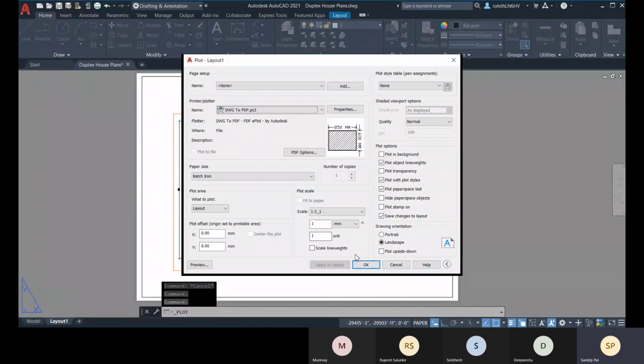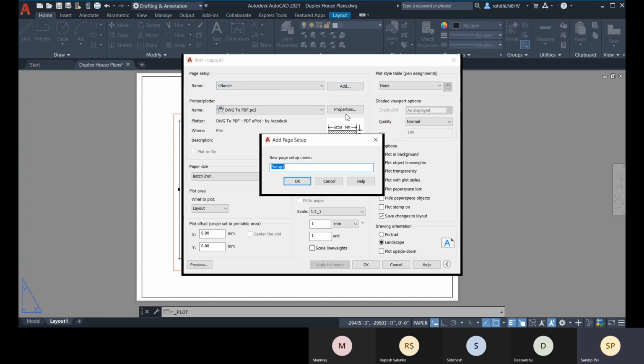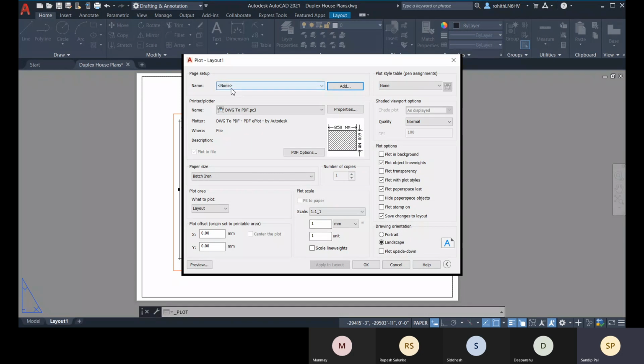And you can go with the final printout. After setting all this, you can go with the final printout, and you can choose this page setup. With the settings, you just need to define that previous plot, or the name you can save it, like this setup name. It will have a setup name and all these settings will be recorded, so that you can give this name, and later you can just select that, and all these settings you will get back.